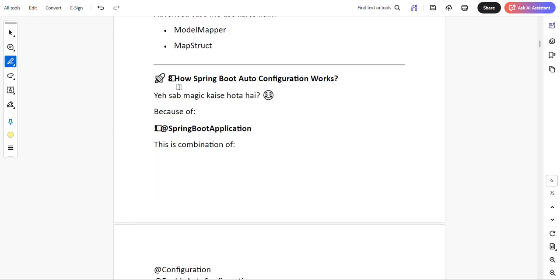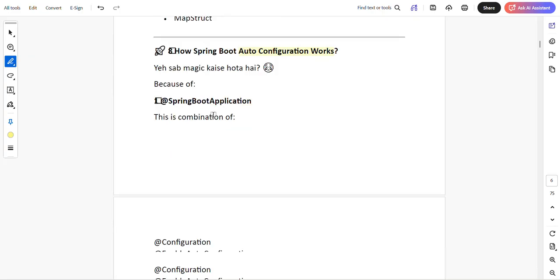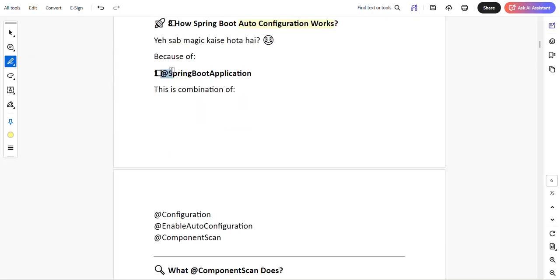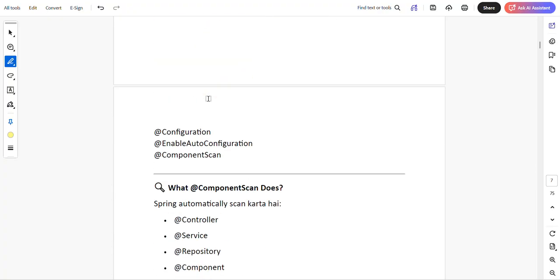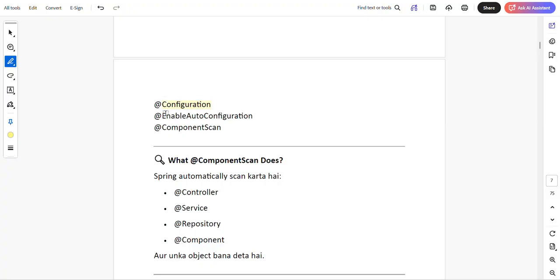So how does Spring Boot auto configuration work? The most important feature of Spring Boot is auto configuration. First of all, there is the Spring Boot application annotation. This is the combination of Configuration, EnableAutoConfiguration, and ComponentScan.